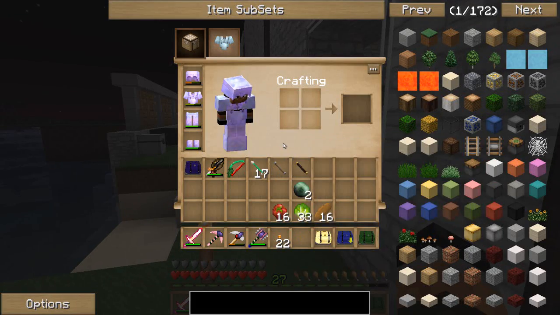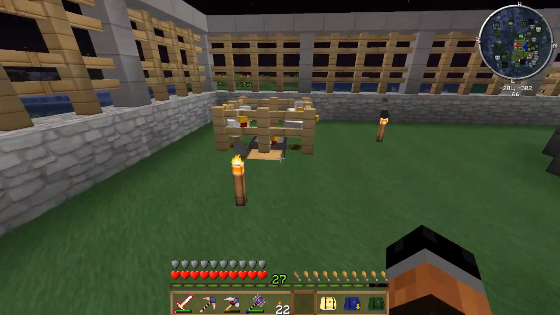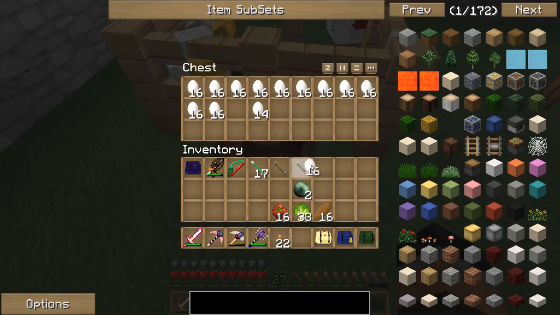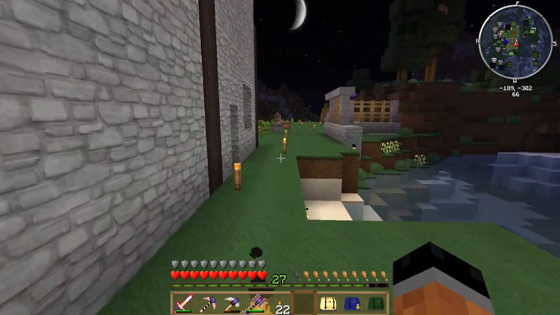Alright, let's get inside. We got our tomatoes, we got our bread, we got lettuce. Now we're also gonna need some eggs. This is for the mayo. So let me grab a stack of those. We're doing pretty good on eggs so far. Not gonna complain at all.